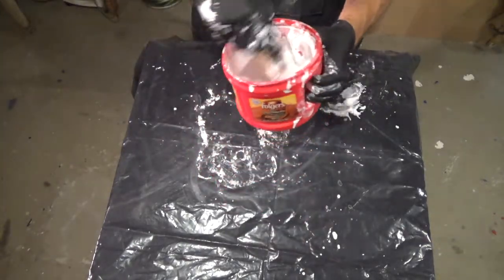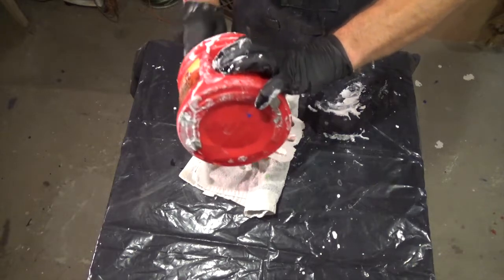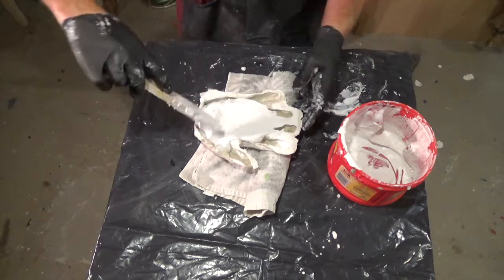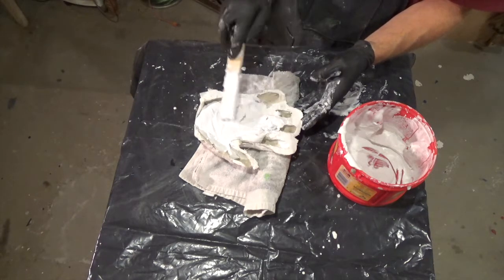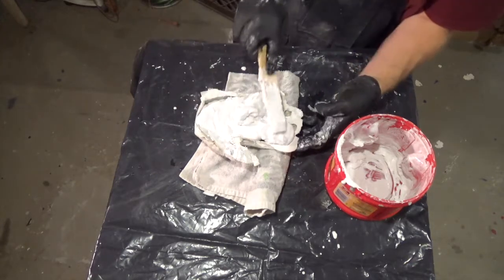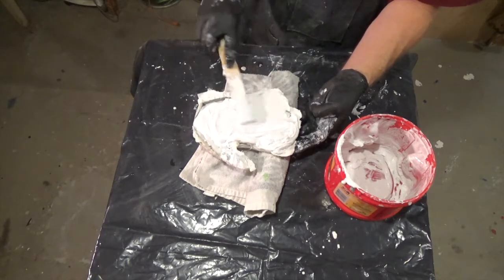As I mix up my plaster I'll tell you that I went ahead off camera and coated the inside of that mold with olive oil for a mold release. Now I'm going to pour the plaster into the mold, but I can tell you right now I've already got a problem. I mixed this plaster a little too aggressively and I think this is a quick-setting plaster, so I'm against the clock. It is not flowing into the mold the way I wanted — it should flow just like pancake batter and it's not. I'm having to force it into each one of the fingers. I'm not 100% sure this is going to work — as a matter of fact I'm pretty darn sure this is going to be an epic fail. But I'm going to keep trying to mash this plaster into this mold — I'm this far in, we'll see how it turns out.